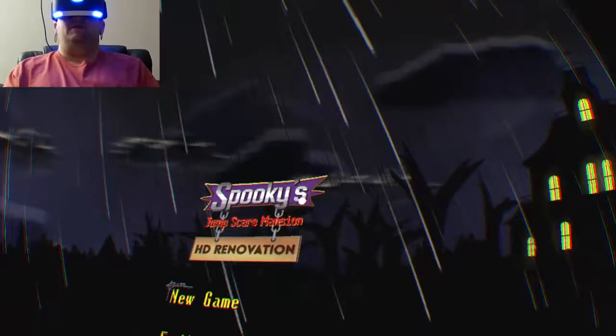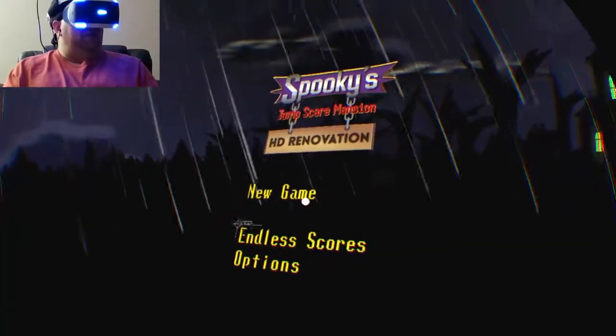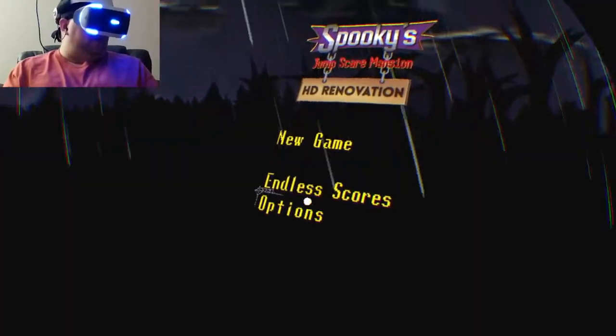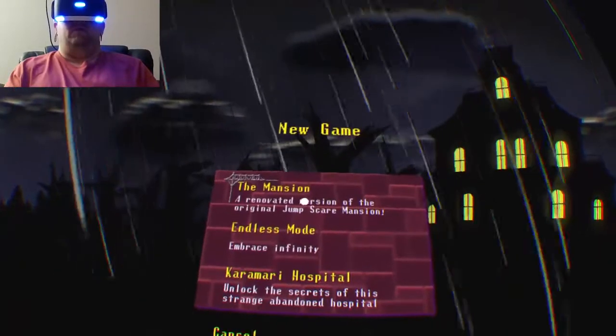Halloween week once again. Now we are playing Spooky's Jumpscare Mansion. Tried to do this last year on PC, but yeah, whatever. Alright, so I checked around the options here to get some comfort. So let's just go to the standard version here.